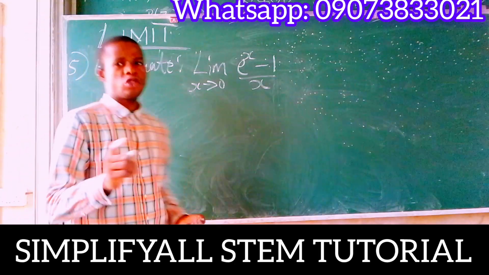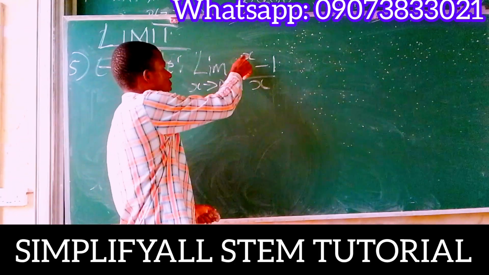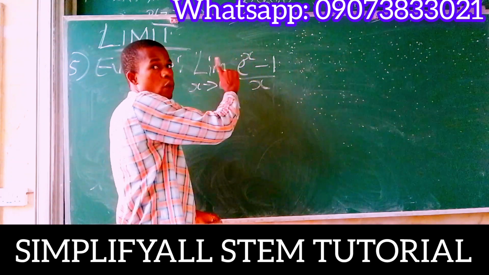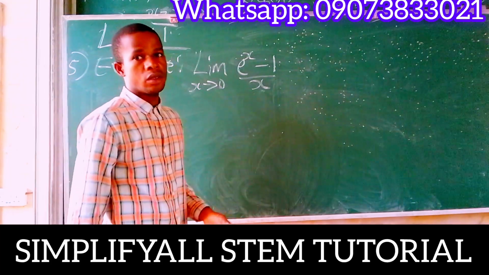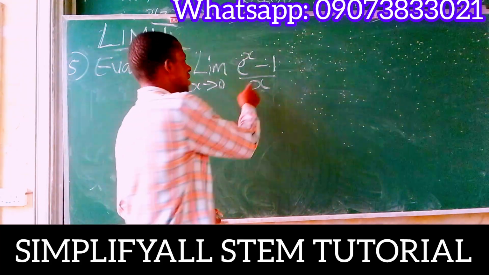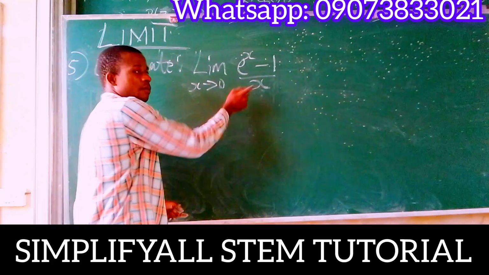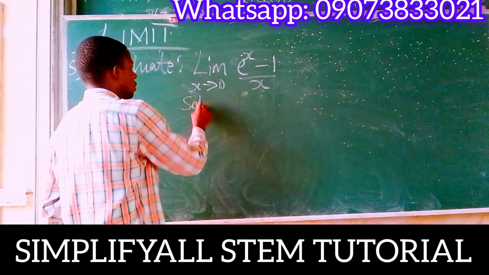If you use the direct substitution method, you are going to have 0, because if you put 0 as the power of this exponential, you're going to get 1, and anything to the power of 0 is 1, right? 1 minus 1 is 0, right? If you put 0 here, it's going to give you 0. 0 divided by 0 is not a definite answer, so we are not interested in getting that particular answer now. So let's look at how to solve this. Solution.